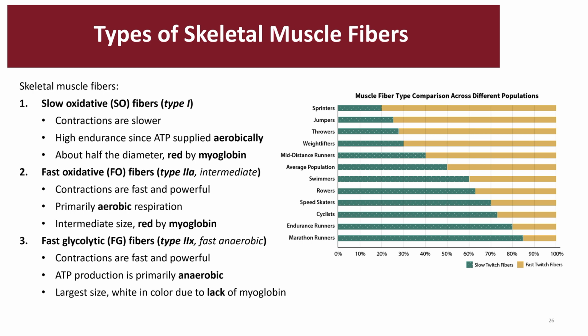The first kind of fiber is called slow oxidative. We abbreviate that as SO fibers, also known as type 1. They have small diameters, they contain slow myosin ATPase, and they have large amounts of myoglobin and mitochondria, producing much slower, less powerful contractions, and on a stain, they tend to look darker reddish in color.